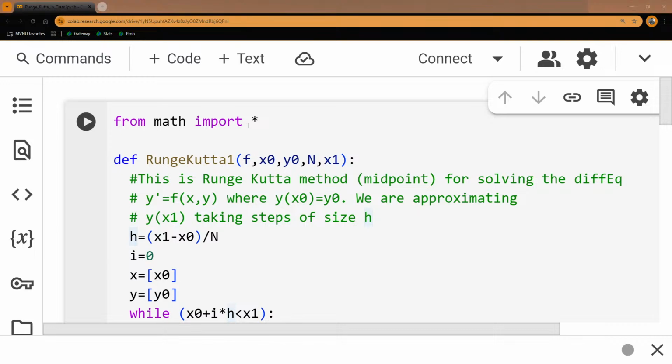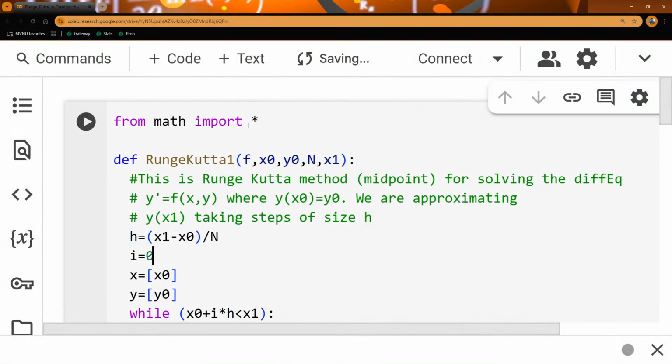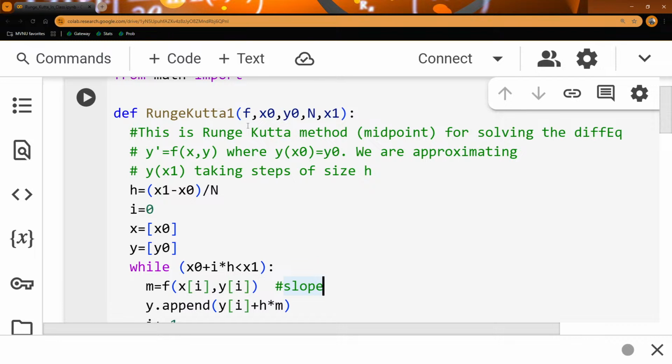When we do this calculation, instead of using the blue slope, which is Euler's method, we're going to use the pink slope, which is the Runge Kutta method. That's it. We just have one thing to change. Let's go down here and find it. If you didn't have all of this, you don't need to type in all of these comments. The main thing is the stuff that is not commented. Here's the place where we have to make a little bit of a change.